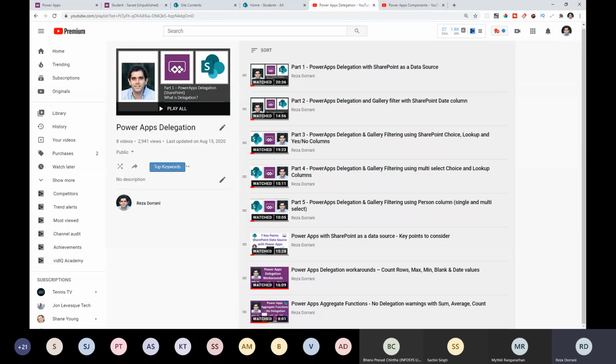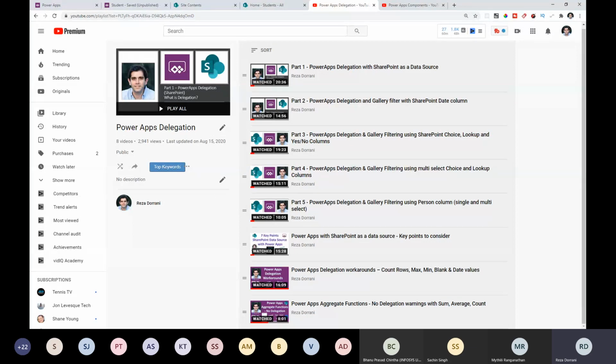Banu Prasad is asking, number of controls in a screen should be less than 60. Otherwise, we get into performance issues. We can load in data set is less than 2000. Number of screens should be less than 60. Yes and no. Ideally, the number of controls in your app should not exceed 500. I'm getting to that. I have a slide deck on that as well.